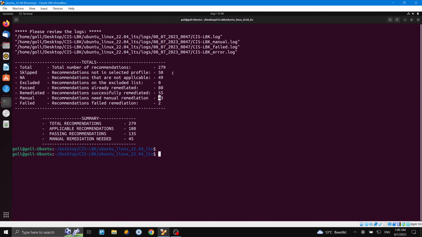This is really detailed information, and at the end you can see two of them failed, so you can go to the logs and see more information.